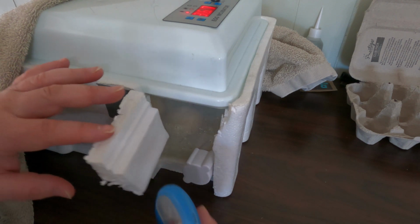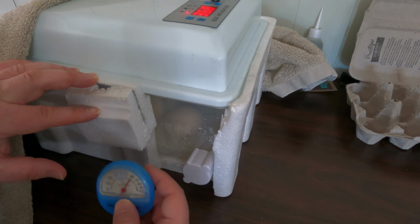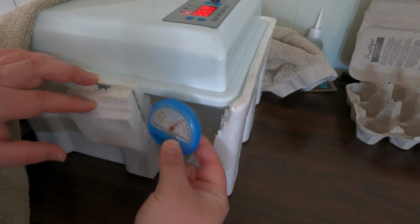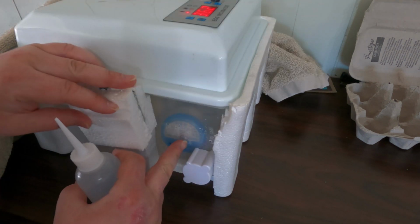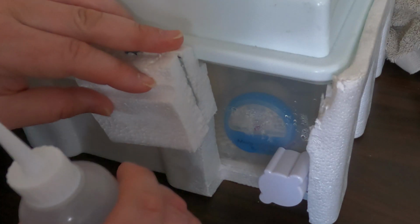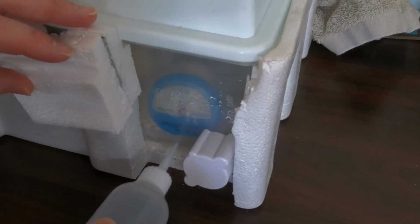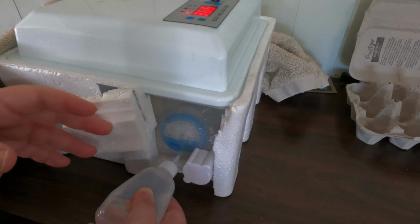However, during the hatching days, we did end up removing this styrofoam just during the day when they were all hatching, and they seemed to do just fine. But like I said, from day 19 to 21, we're going to keep this on, and I'm going to put this hygrometer right here so that I can monitor the humidity level inside the machine. As you can see, we have the hygrometer right here, and I can easily see the percentage of humidity level inside the incubator. Now what I'm going to do is add warm water, and I'm just going to put it into both spots because we need the humidity level to increase at least by 10%.